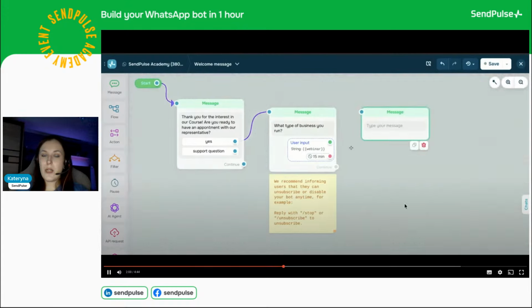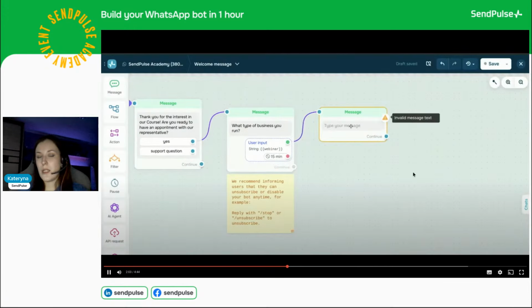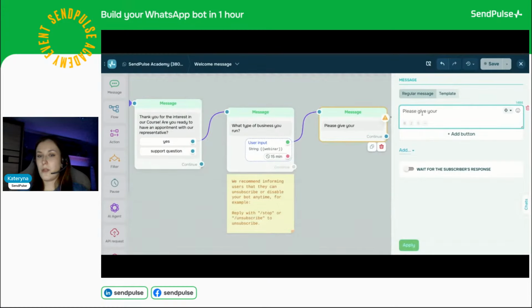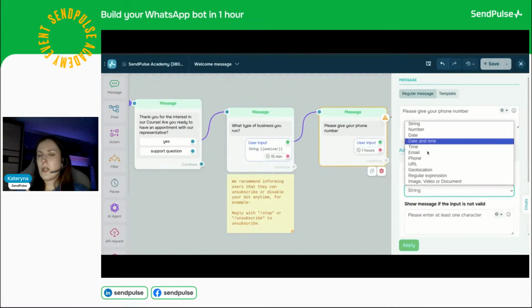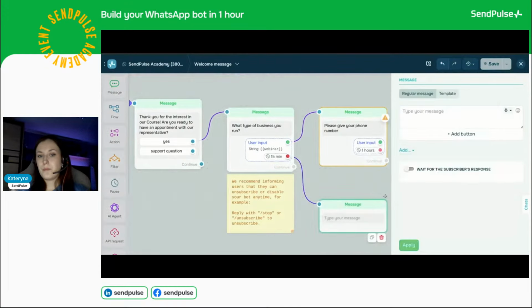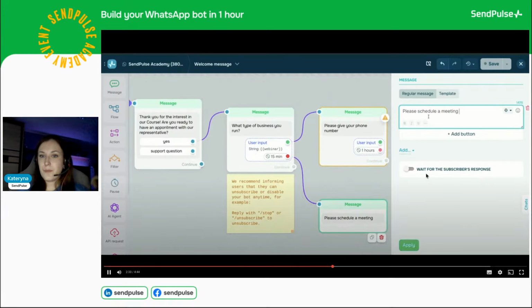And when someone provides you this information, you may send another message. For example, if you want to ask one more question about phone number, or what country you are living in, what product you want to purchase. So anything, again adding user input. Or if they didn't answer, you may easily just send a message that you can book an appointment and add a button with the link to your booking page, like this.